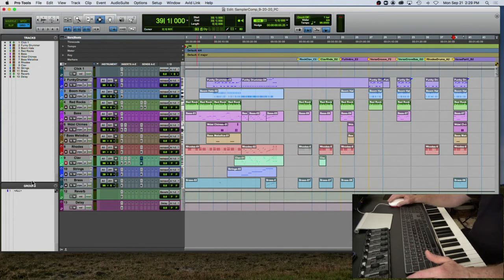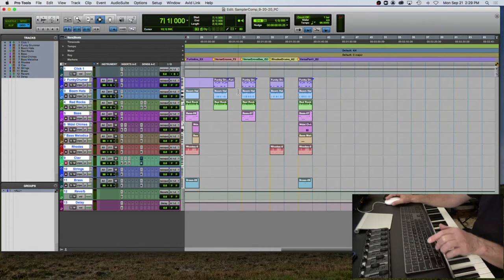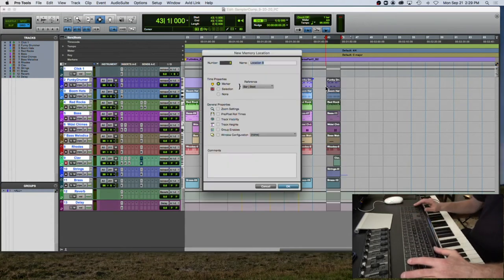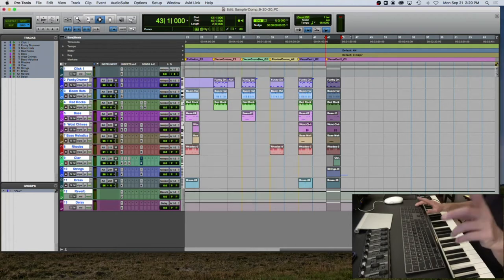And then I'm going to go back to here. I'm going to select everything again. And I got to get the second part of the verse. So I'm going to copy that, paste that here. Verse part two. So I can just paste that in, right? Two, and then this will be C3. So I'm on the next octave already.